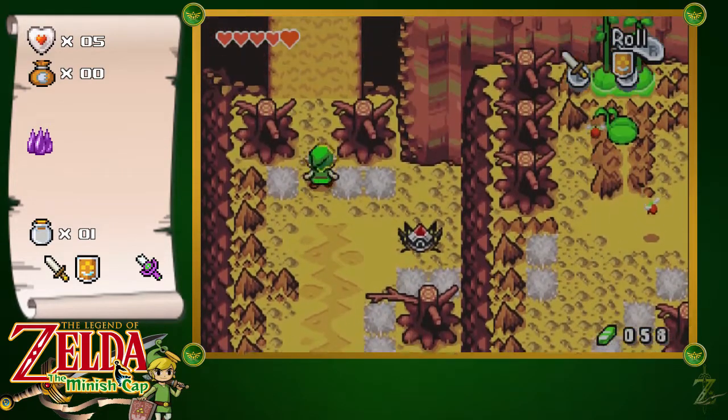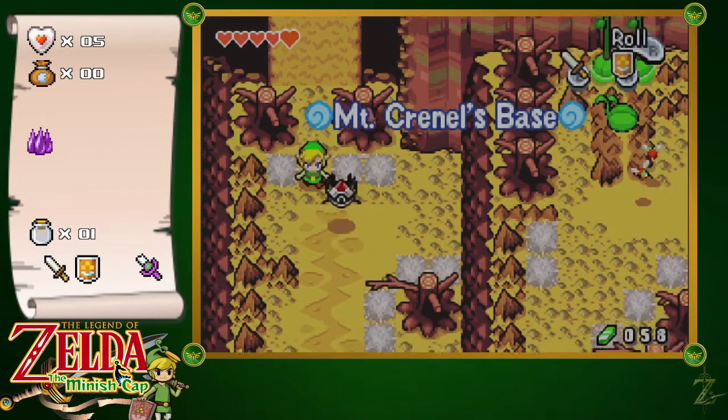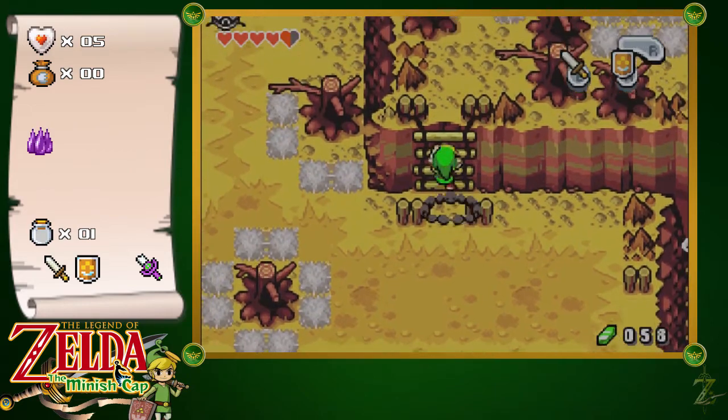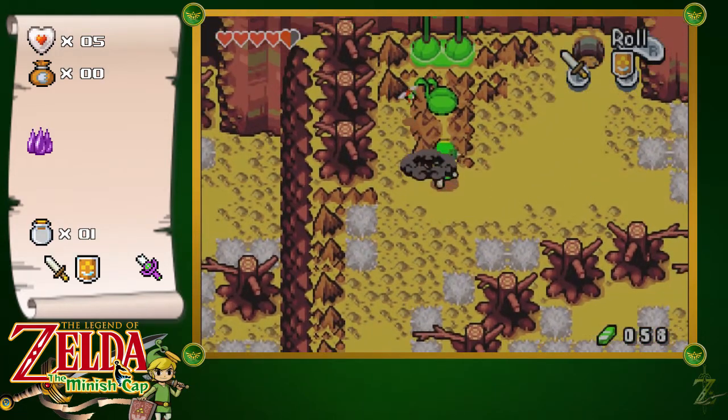I'm sure there's another... Oh wait, no. There is, yeah, we can't bomb that. I'm sure that's something that you unlock through the magic of kinstones. But we will be needing our water for this, if we only get over to it.